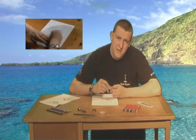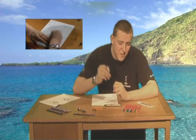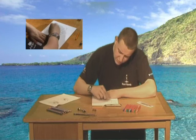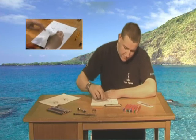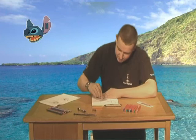Now you've finished the outlining for your drawing, you might want to get rid of the nasty pencil lines in the background. That's where your rubber comes in handy. So, you'll want to start taking away the lines which you drew before, which you do not want to keep in this picture. As you can see, if you've got all your outlines in the right place, you shall start to see the stitch you want to have on your drawing table.